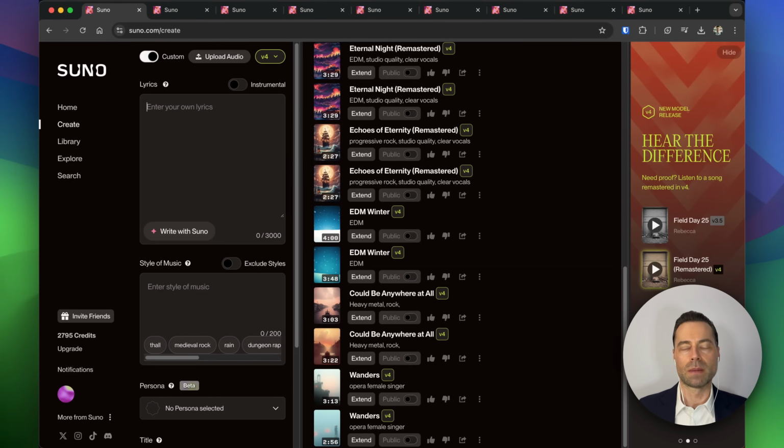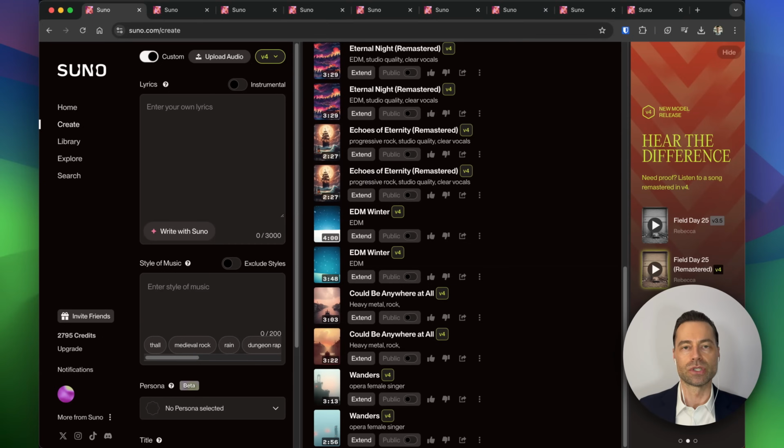In the lyric prompt box, you can still add your own lyrics, but if you're looking for Suno to generate lyrics, some of the options have changed. Previously, you only had the Surprise Me option, which you would just click a button and then it would just auto-generate for you. But it didn't provide much customization.